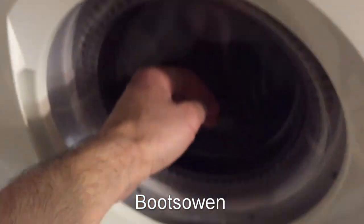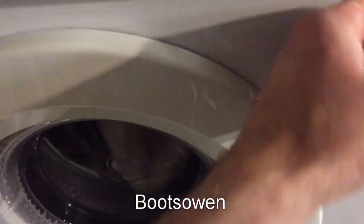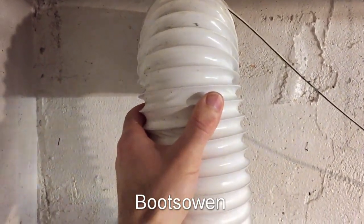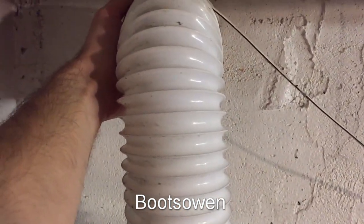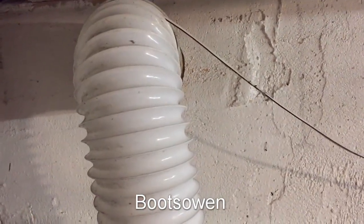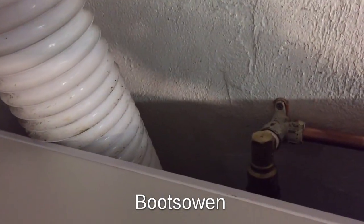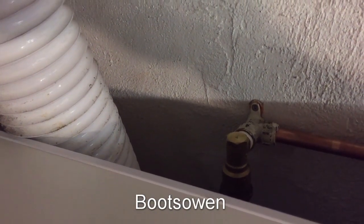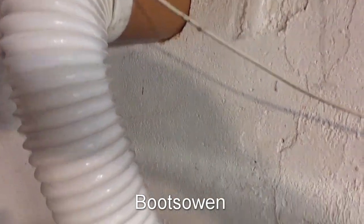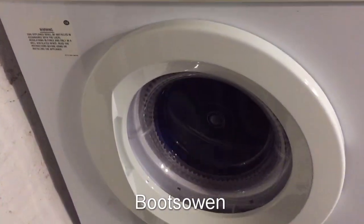That's hot to the touch but you wouldn't burn yourself. The rest of the machine is warm. What always frustrates me about these things is the air in the hose — the pipework is hot or pretty warm, and you know you're wasting that energy. I've seen people in Canada where in wintertime it gets really dry inside and they can vent their dryer straight into the house, but not here — if you did that it'd be damp in no time.